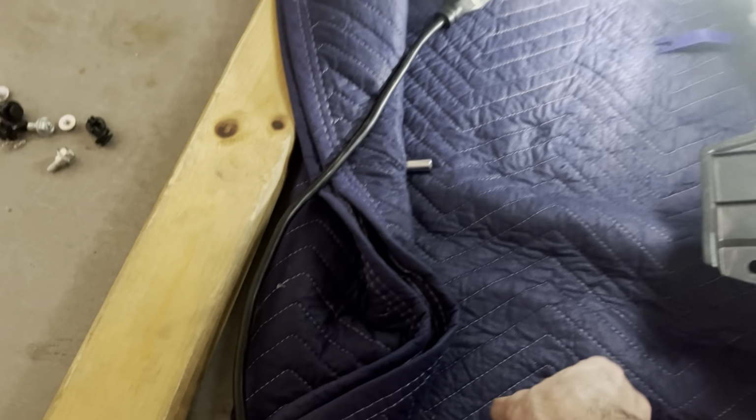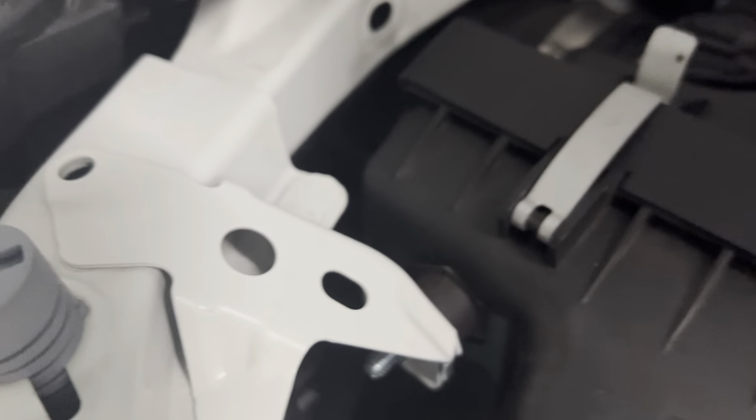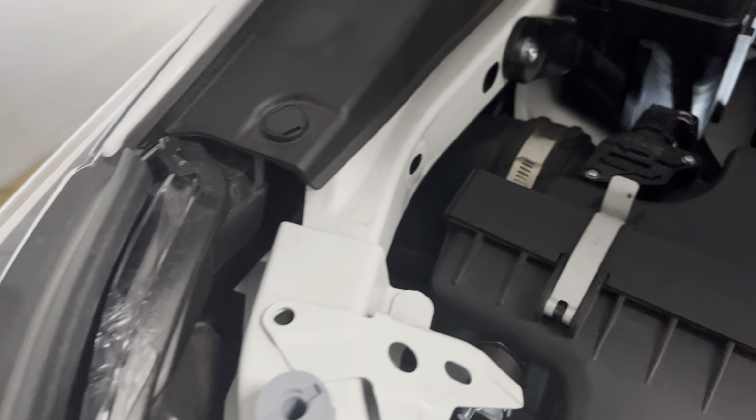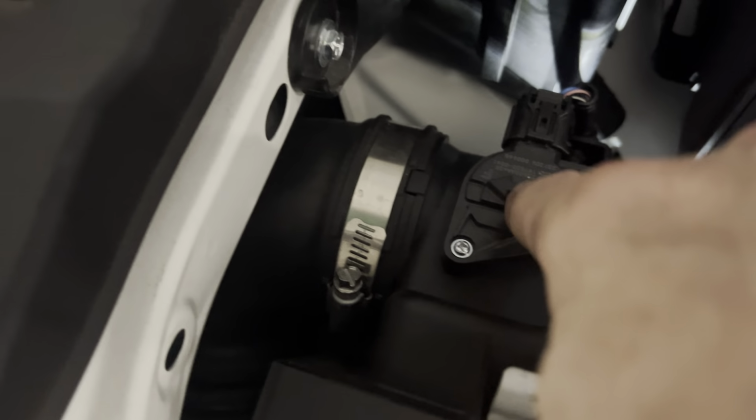Let's block that out. So you're gonna take, let me figure out what size that is. It's probably 10 millimeter. Let's see. Yeah, so these bolts here, 10 millimeter, 10 millimeter. There's one under there, but I guess it's 10 millimeter as well. Drop the socket. Yep, that's 10 millimeters as well. So we're gonna first loosen this clamp, 8 millimeter.